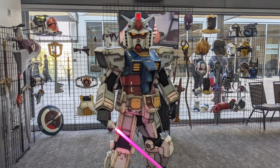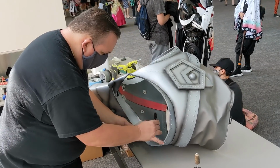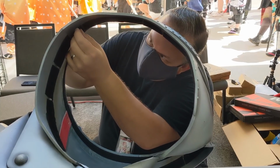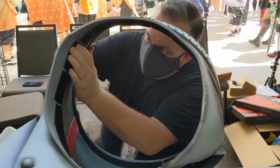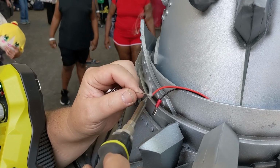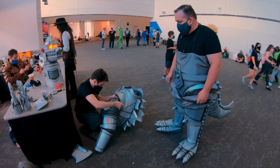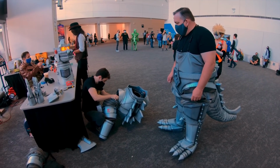I have some display space at the con, and we got to set up as cosplay first aid for this convention, which gave me a chance to do some first aid on Mechagodzilla, because I still needed to attach the Velcro strips to the foam pieces on the inside of the legs. This is how I'm going to be connecting all of the foam accordion pieces to all of the foam parts of the suit. And I needed a little bit of soldering repair to the wires for the eyes. And then I was able to finally suit up in full Mechagodzilla for the first time. The pelvis and the tail are held up with straps. And the tail is currently attached with drywall screws.